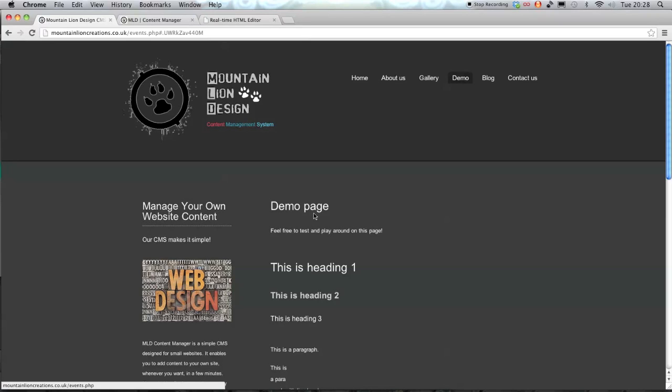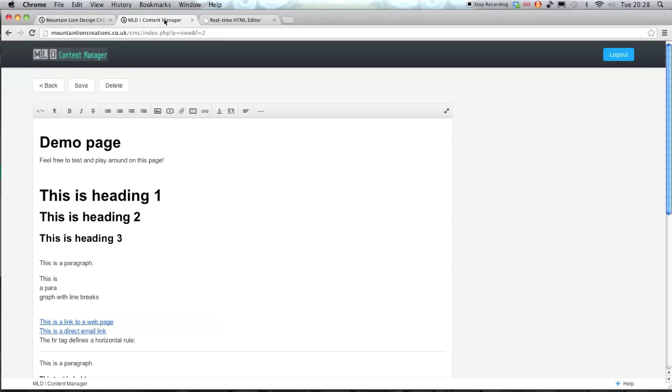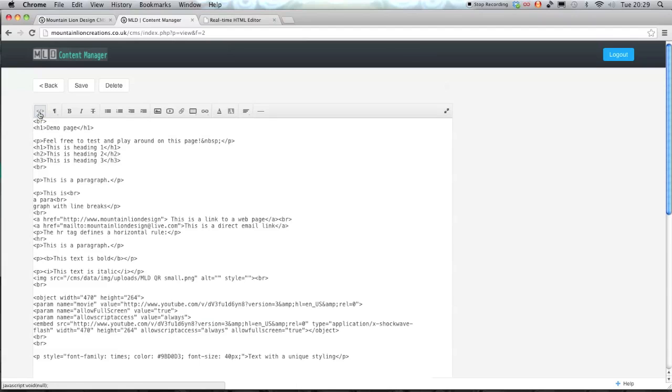This is your demo page. So this is the edit view of the content that's displayed on that page, and you'll see all those different types of text there in the text edit window view. And like I explained in the first video, if we click on this button here, we can view the source, which is to view the HTML. Click on that. We're viewing the HTML code that is defining the text that is displayed in real time.